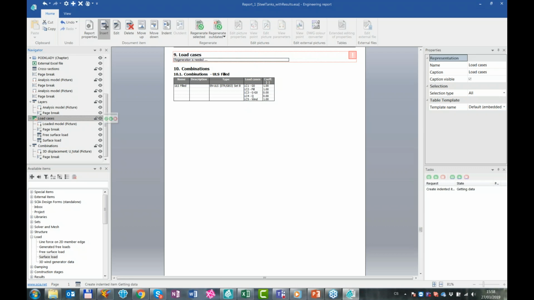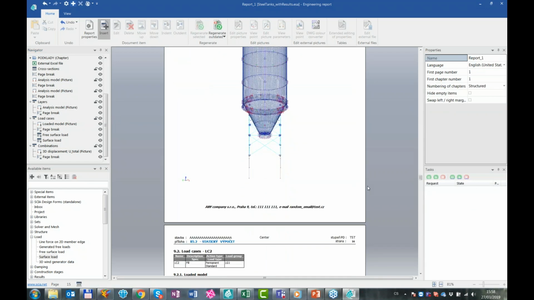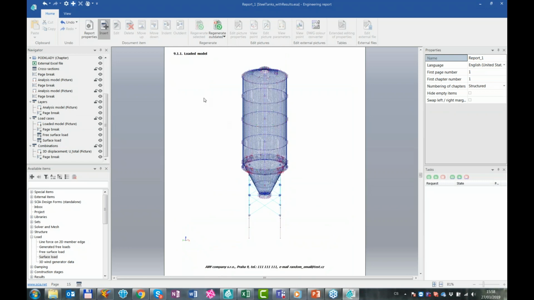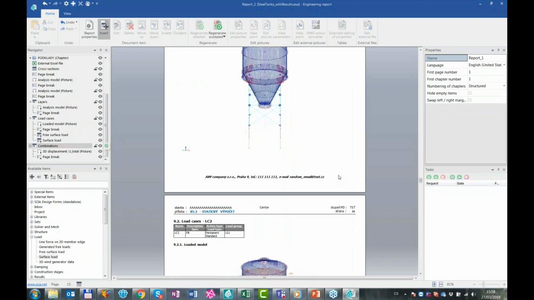If I now hit regenerate this chapter, I will see both the image of the load case that I had previously in it, but I will also see filtered tables. You can see that for the first load effect there is nothing, because the self-weight doesn't contain any surface load nor free surface load.